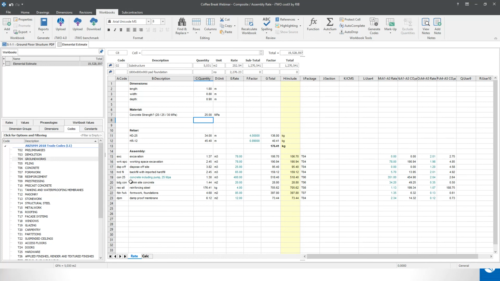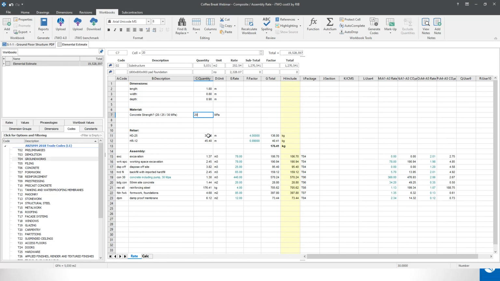So I'll hit enter and everything's changed to reflect that. Concrete 25 MPa, the description, the rate, as well as the embodied carbon rates out to the right hand side over there. And if obviously I had to choose 30 MPa, the same thing will happen over there.